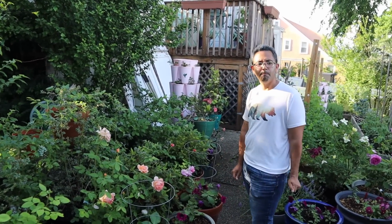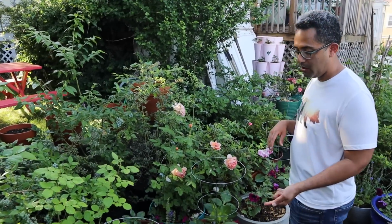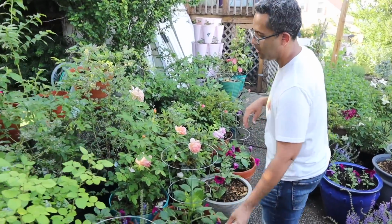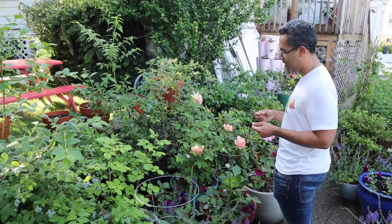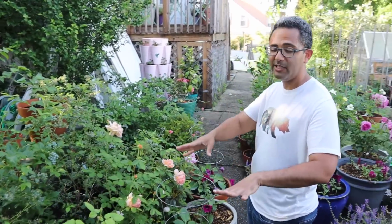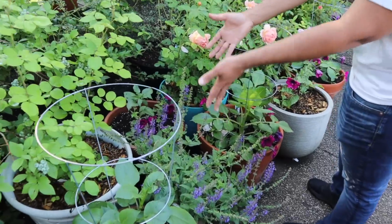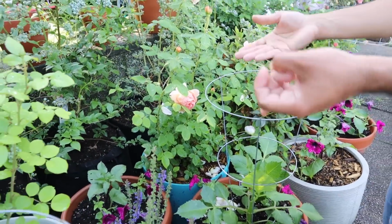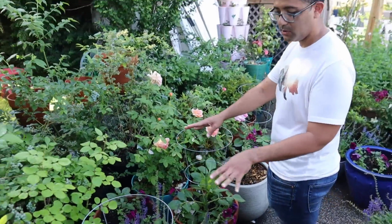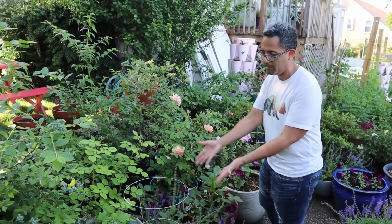Chris, can you also tell us why you plant salvia close to your roses? Yeah, so the salvias are something that I learned from a UK gardener that I follow, Sarah Raven. She had almost given up entirely on planting roses in her garden until she started companion planting salvias with the roses, because they emit sulfur that the roses will take up, and that helps them be disease-free. Black spot and rust and all sorts of fungus issues can be prevented just from the sulfur in the salvias, by planting it next to the rose.